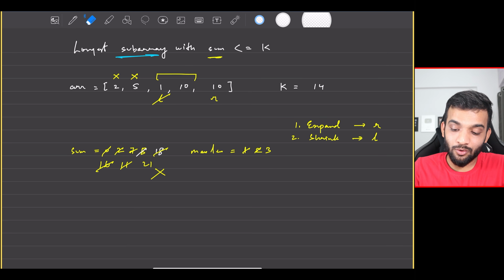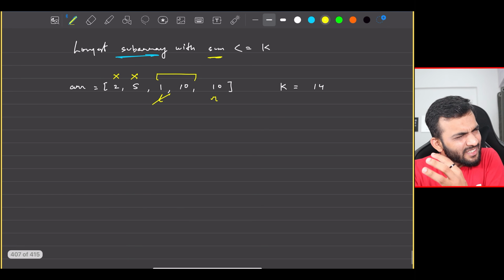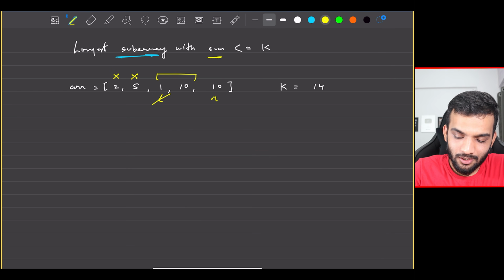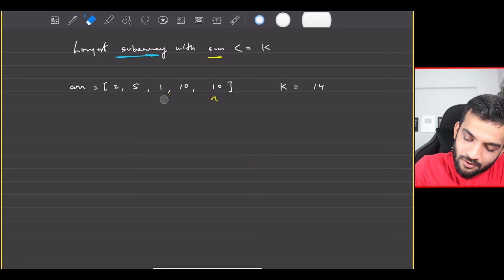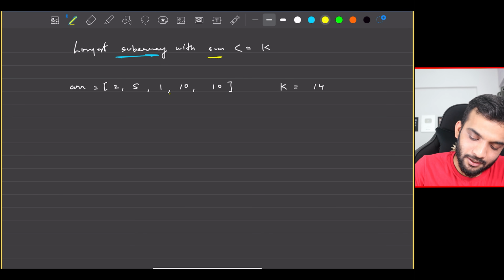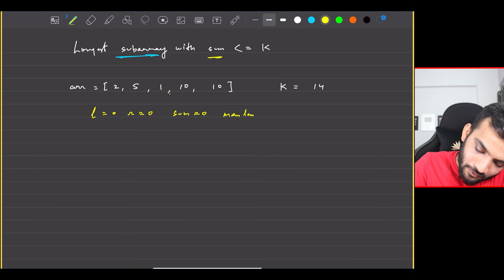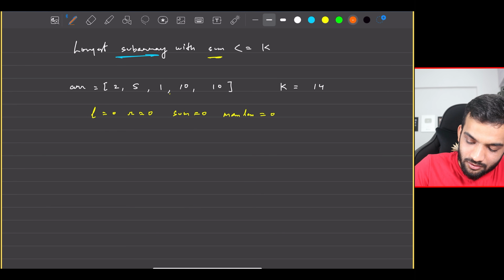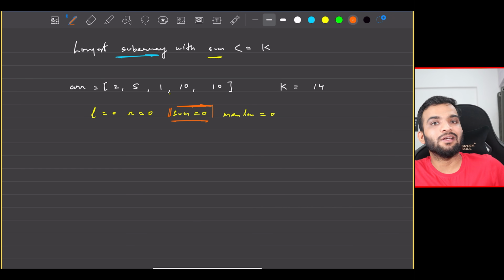So I have to write down the code. It's going to be super simple. What I'll write is, let's again analyze what we did. I'll quickly erase this in order to understand how the template works. So what did we do? We typically started with L equal to 0, R equal to 0, sum equal to 0, max length equal to 0. Over here, only this portion will be variable. Everything else will be constant in the template.